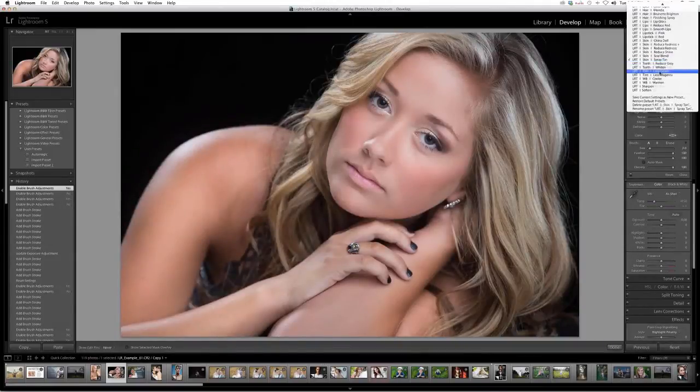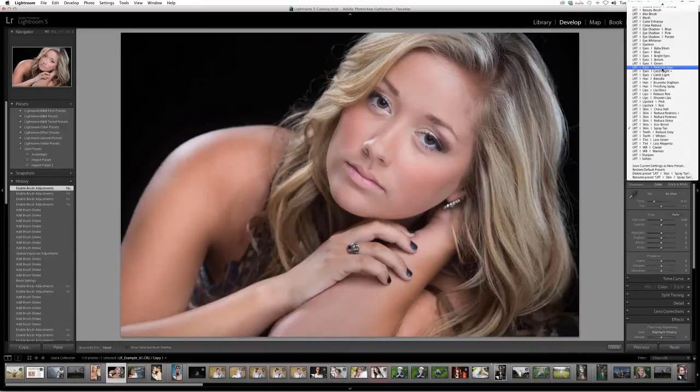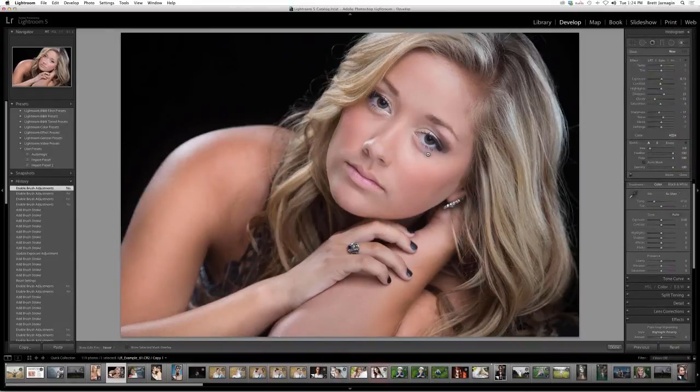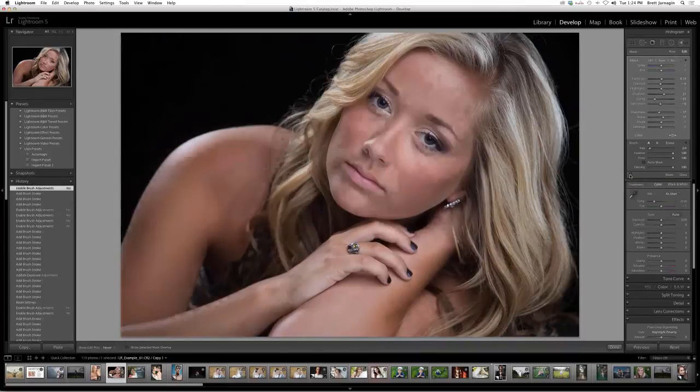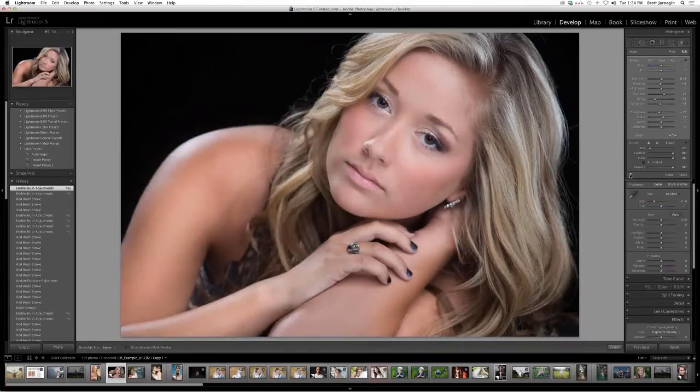She kind of has bags under her eyes as well, so I've made a brush called Remove Bags. Again, everything is named exactly what it does. And we're just going to paint this right off underneath the eyes. It's going to brighten and blend. And it's a lot easier than the old way of trying to use the clone tool or the heal tool to try and sample from that area. So you can always add a second layer of that, but we still want to try and maintain the orb-like nature of the eyes, I guess you could say.